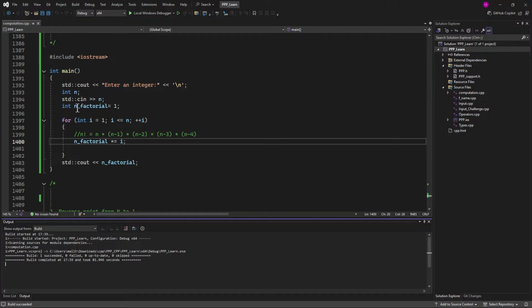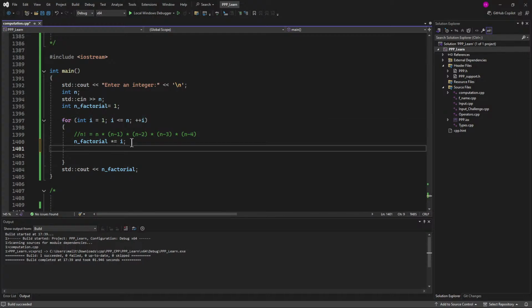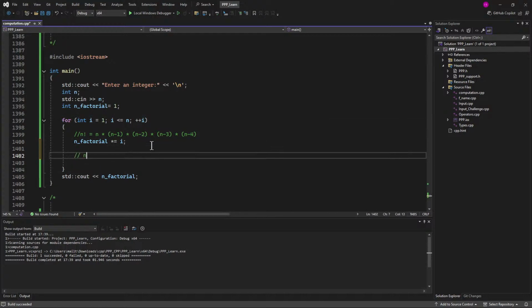So n factorial is equal to 1. Okay, 1 multiplied by 1, 1 multiplied by 2, sorry, so it will work like this. Okay, comment this out. N factorial is equal to n factorial multiplied by i. So here we have n factorial is equal to 1, so it will be 1.